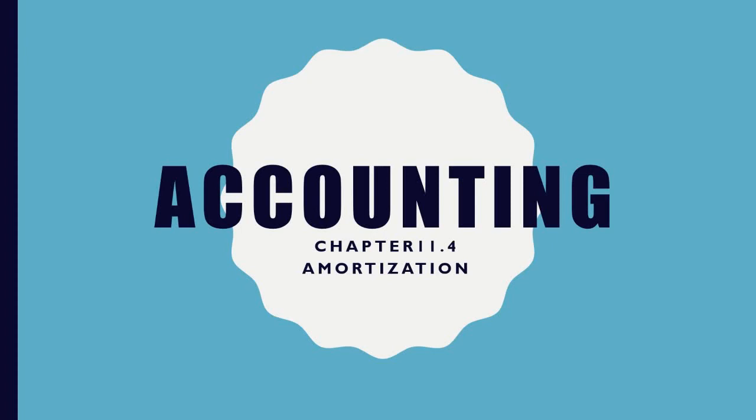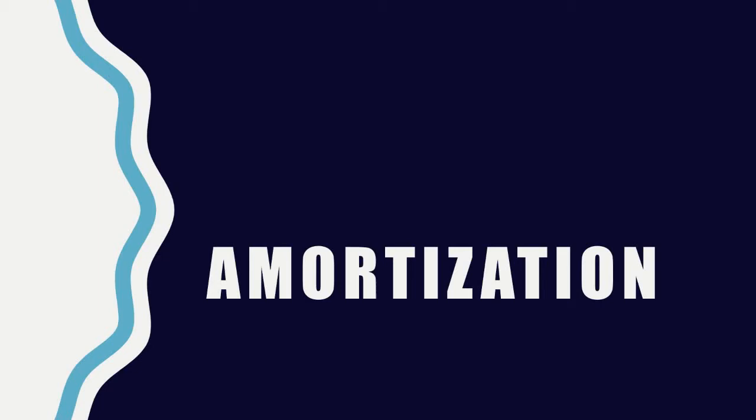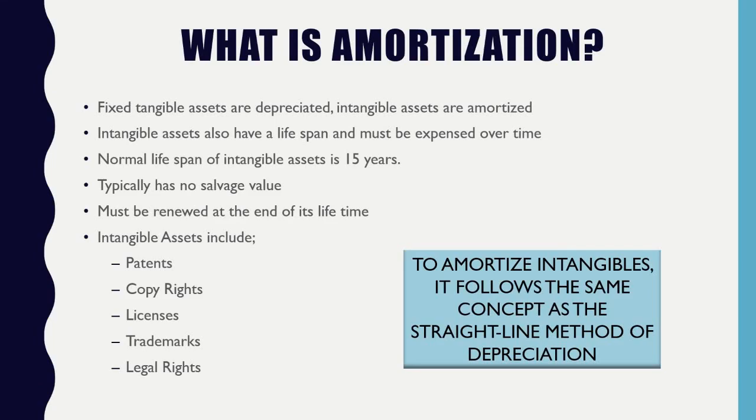So now we're going to be moving on to chapter 11.4. This is the last section in chapter 11. So we're going to be talking about amortization. Amortization is just another fancy word for depreciating intangible assets. Okay? So as we've mentioned before, right? Depreciation, amortization, depletion, they're all the same concept. We're essentially just using the asset, and basically reflecting in our books that we used it. All right, and also reflecting the value that it holds as of that given point in time.